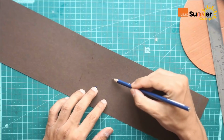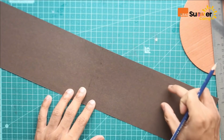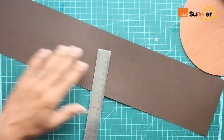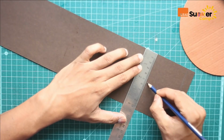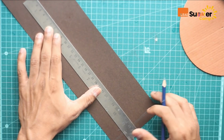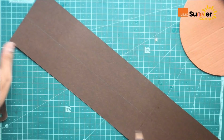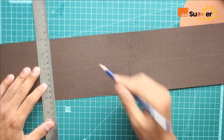So now I will have to make gaps on these marks, but I will not make the gaps all the way below. I'll make only this much. So I have to make a line right in the middle of the paper. I will measure, it is 10.5, so 5.25 here, another 5.25 here. So this is my middle line. I will draw a line joining these dots. Okay, one, and there is one more dot here, and 2. So I have a line in the middle, and on the top I have some marks, 4.25.